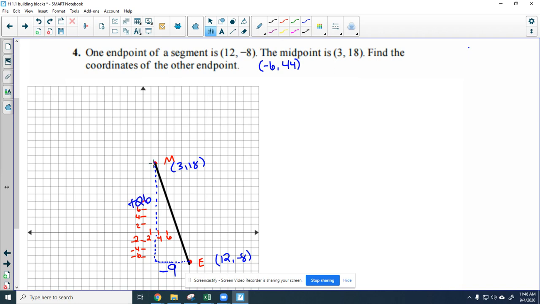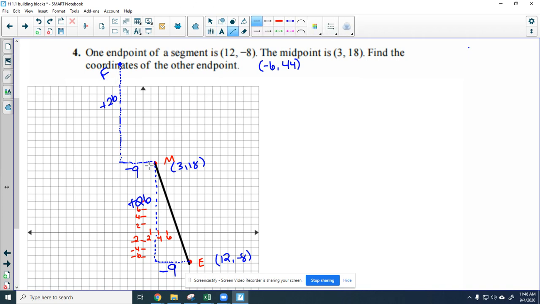So I'm just going to repeat that. I'm going to go left 9. Now let me try to do that carefully here. 2, 4, 6, 8, 9, I think is where we want. And then up 26 is going to be a little harder. On my grid, that's just 13 blocks because I've gone by 2. So let me count that. 1, 2, 3, 4, 5, 6, 7, 8, 9, 10. Uh-oh, I'm running off. 11, 12. Let's just say it's right about here is where we end up. So that's up 26 units. Okay, so here's my last point here, we'll just call it F to give it a name.